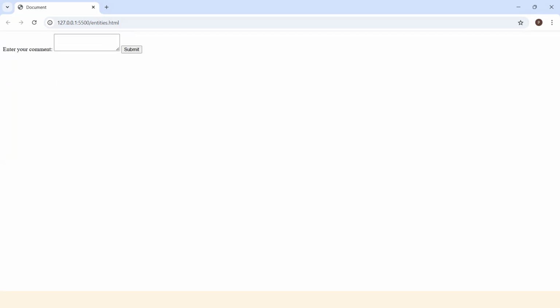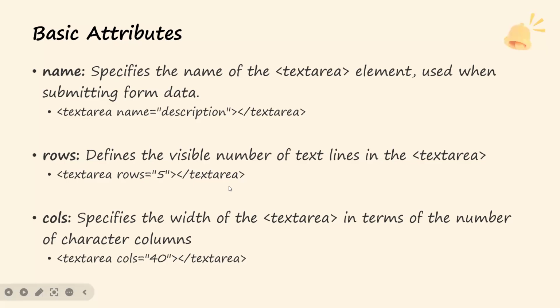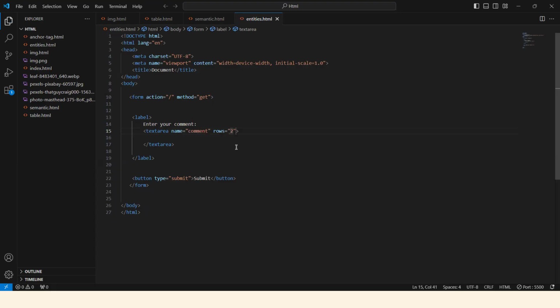Now, apart from the rows attribute, we also have the cols. It specifies the width of the text area in terms of the number of columns. So if I say I want the column to be 20, it's going to determine the width.